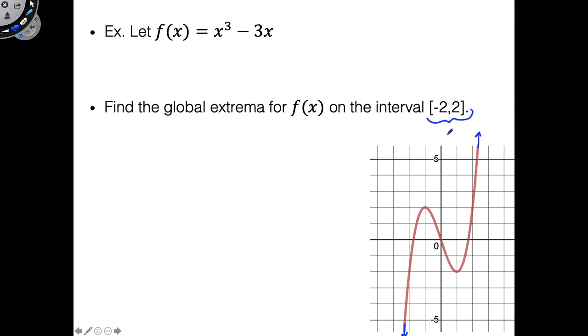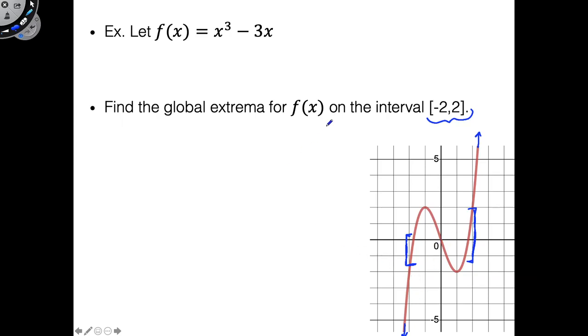However, what we can do, right, is if we're given this kind of interval, we can lock off the function to this interval, -2 and 2, and we can just say, let's just focus on this interval and see what's the biggest and the smallest value on this interval, right? And then we can use that and make that our absolute max or min. That's the most common type of problem you're going to see. There are lots of other types of absolute extrema problems that you might see, but this is the most common one.